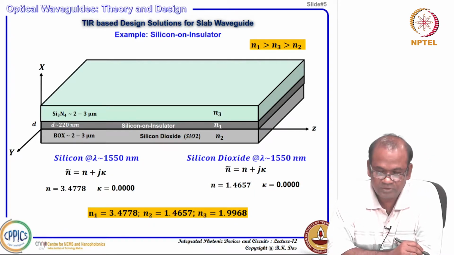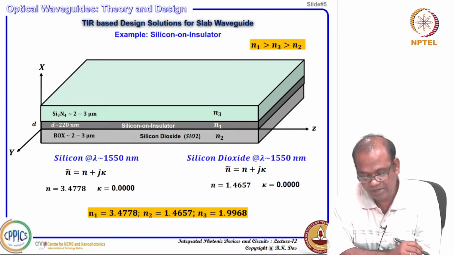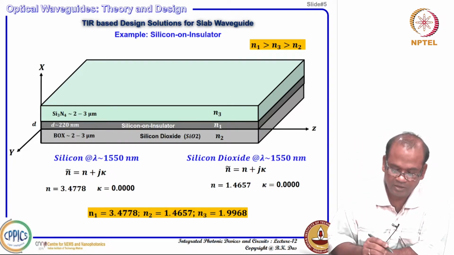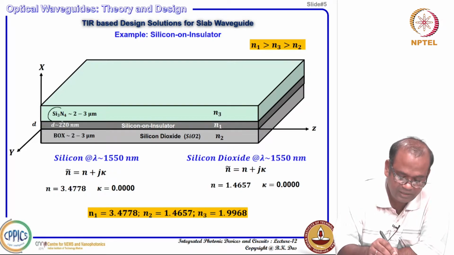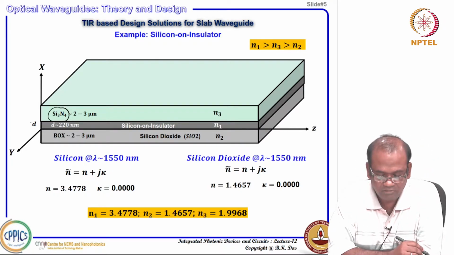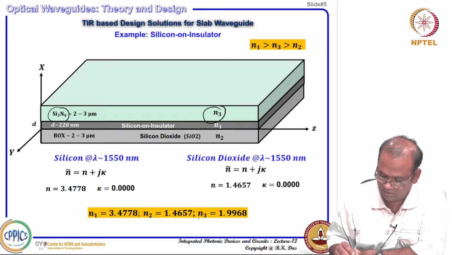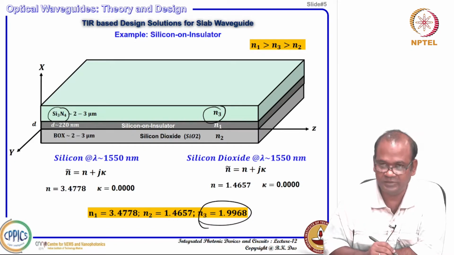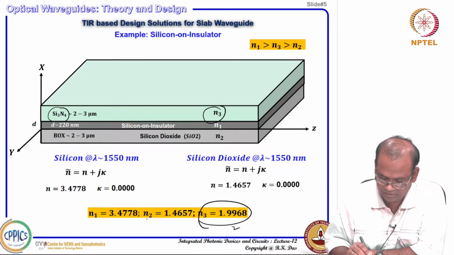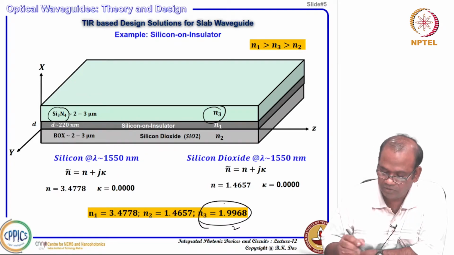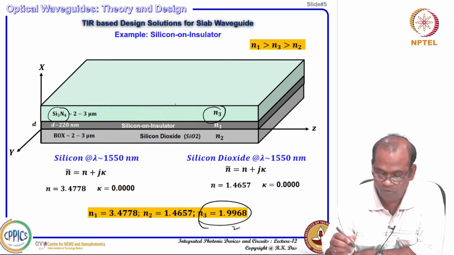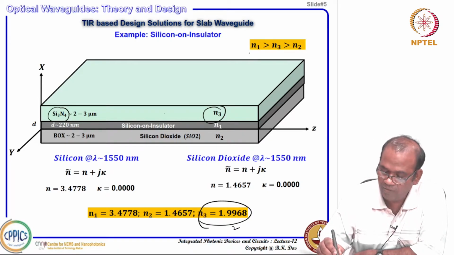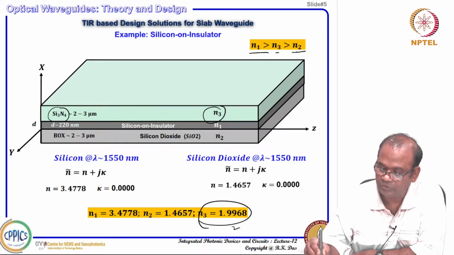And then sometimes, for a special application purpose, instead of silicon dioxide on the top as a tox, you use silicon nitride, that is also CMOS compatible. You can deposit silicon nitride, and the silicon nitride refractive index is higher than your silicon dioxide, N3 equals 1.9968, close to 2. That means your N2 is silicon dioxide and N3 is your silicon nitride. So, the top cladding layer refractive index is more. So, we can consider that N1 is greater than N3, which is greater than N2.